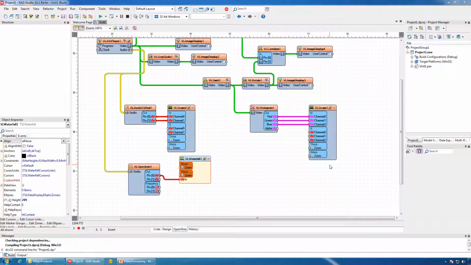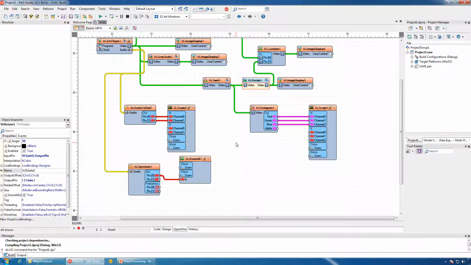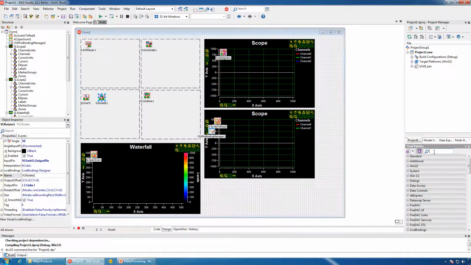The components from the libraries have a number of pins for different types of data. Sometimes, however, we need to add additional pins to control some properties. As an example, if we want to control the angle of rotation with some other component, we can add a sync pin to the rotate component, and we can add a Signal Lab component to control it. We will use a sine wave to control the rotation.